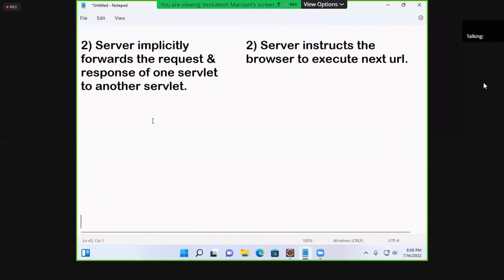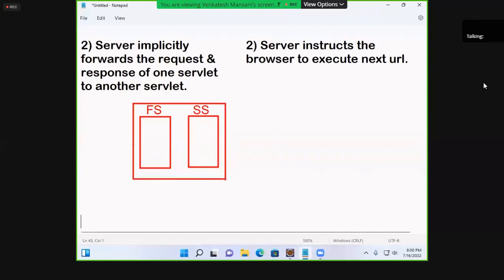So actually, what is happening here? It is the first servlet, it is the second servlet. Now these are all in the server. Now here is the client.